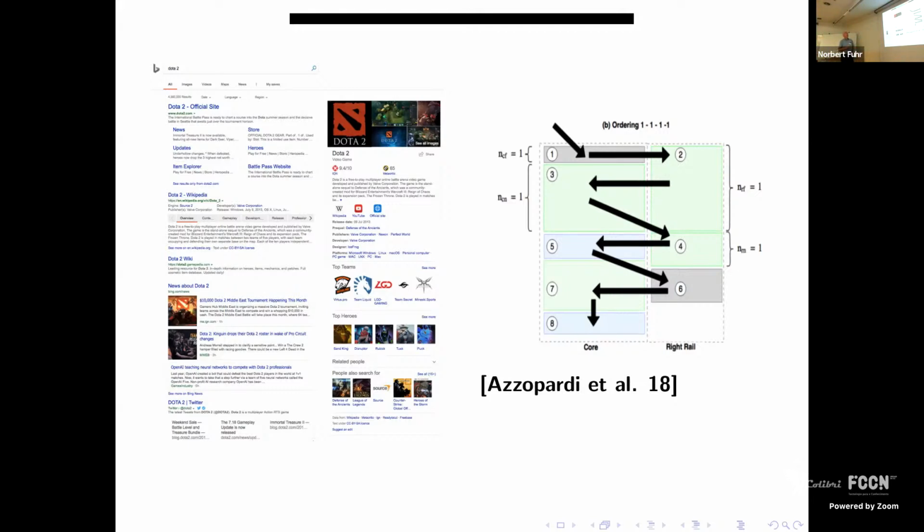Then they analyzed how users look at the different entries, and they found a pattern. For example, for this page, the typical pattern would look like this. And it's still a sequential process. So users have a clear idea in which order they look at which element on the screen.